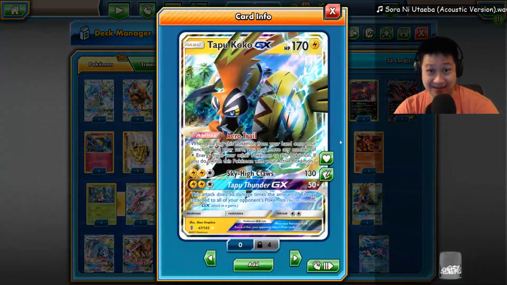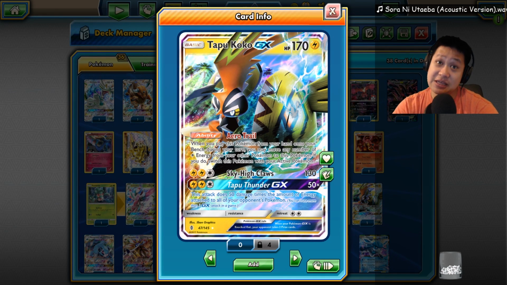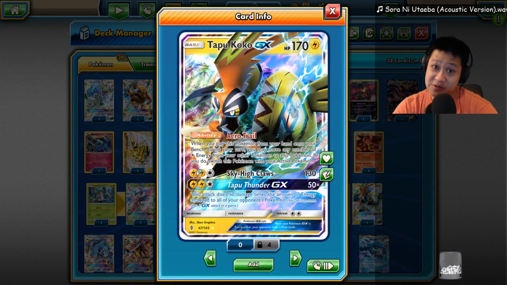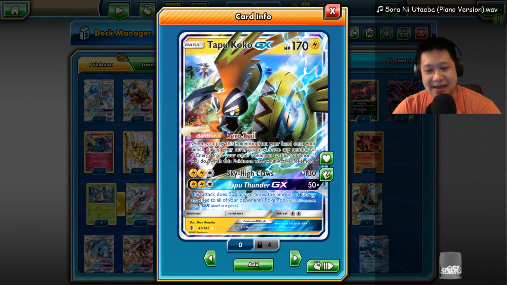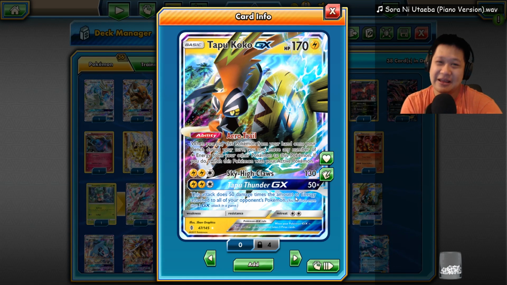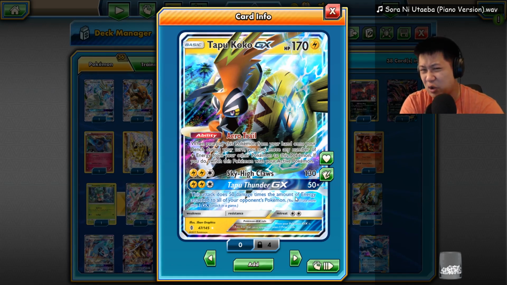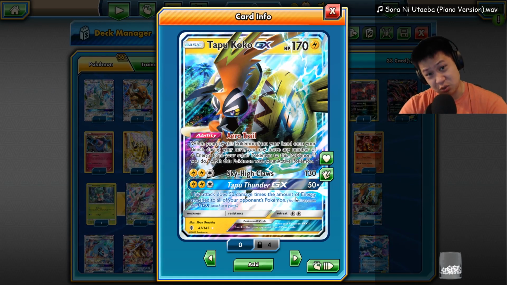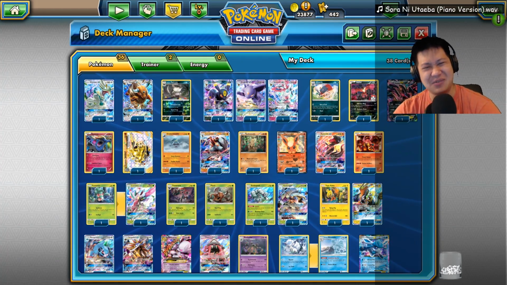What else? The other Tapu Koko GX. He does need Max Elixir to kick in, so we're cheating a little bit. Max Elixirs, they can be anywhere, but you can use Sky High Claw, Tapu Thunder. This is a 2-shot. This is a 1-shot if your opponent has too many energies on them. So Tapu Koko usually holds the ground for your lightning Pokemon until they're ready to go. Or you can use any of these guys. In fact, this whole video is about that.